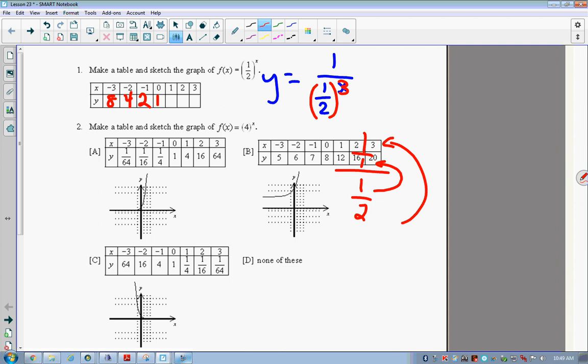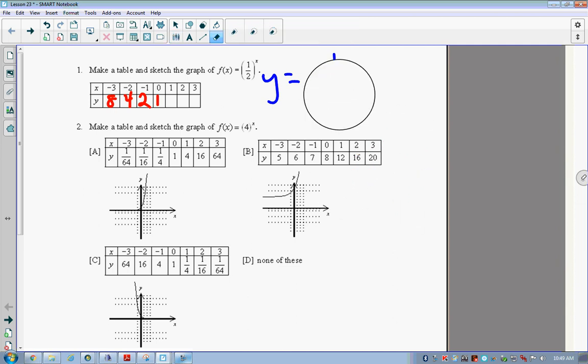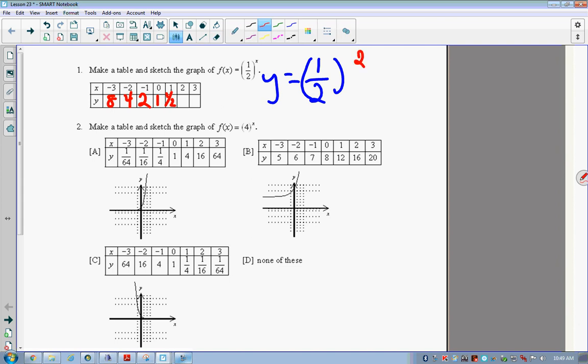But then if I go to plug in 1, now I have 1 divided by 1/2 again. Actually, I'm sorry, now it's just 1/2 to the first. I don't need that second equation. It's just 1/2 to the first. So it continues to go down where this answer is just 1/2. Now, if we go to 2, I'm getting 1/4.